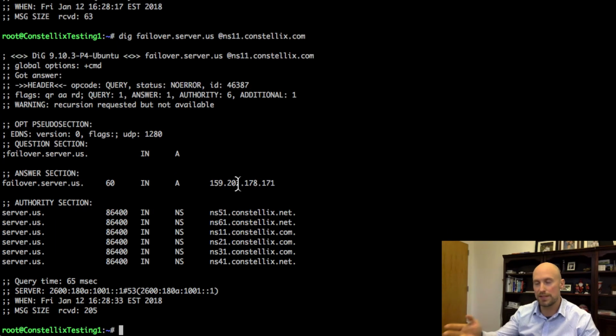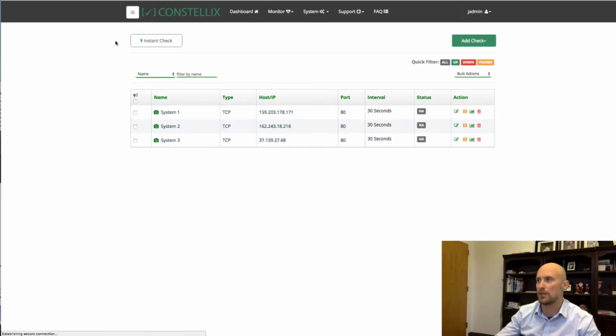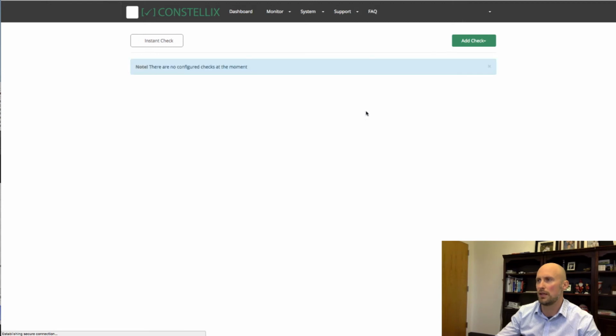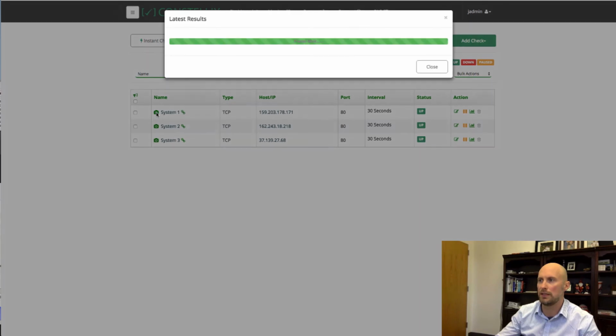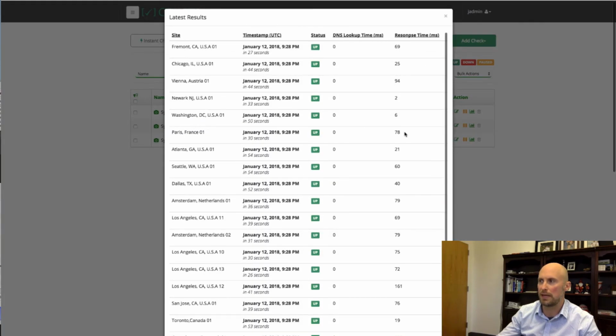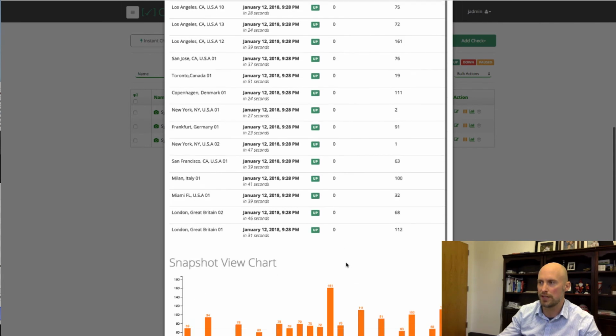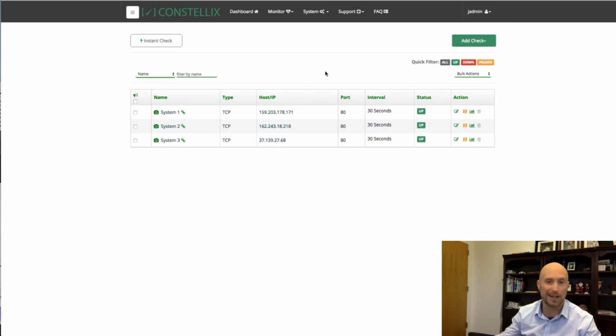So what I'm going to do now is I'm on this box, and I'm going to turn off going to my Sonar. A quick refresh here to make sure I'm seeing this updated information and everything. Everything is currently showing up. If you click here on our snapshots, you're going to see that we're getting a response time for all the different locations that I'm monitoring from. And I'm getting these checks every 30 seconds from all the locations. So it's pretty accurate. It's going to be updating pretty quickly.